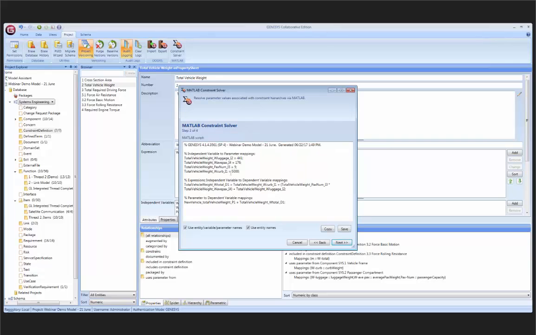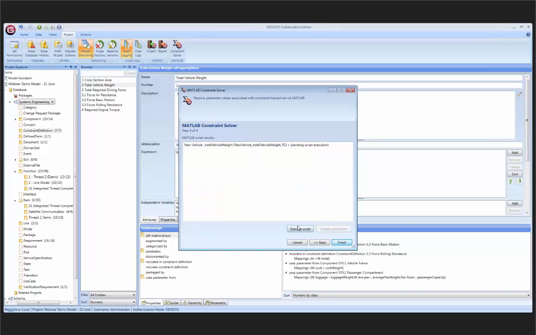again, it's looking at this. Now see how it's picking up this new value? The value right there, 5,000, is going to change. I'm going to go next, execute the script. And if I click update parameters, it'll say that this total weight has been changed. Well, that's interesting.